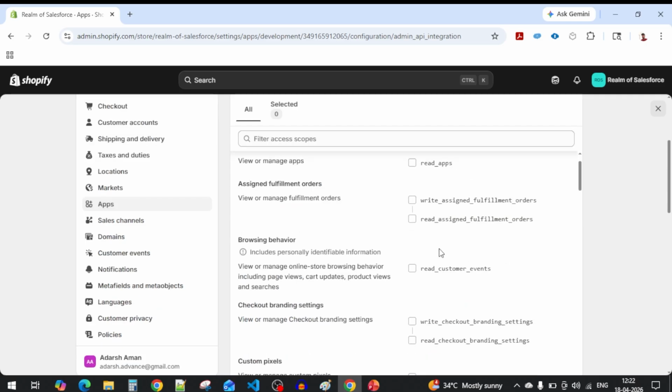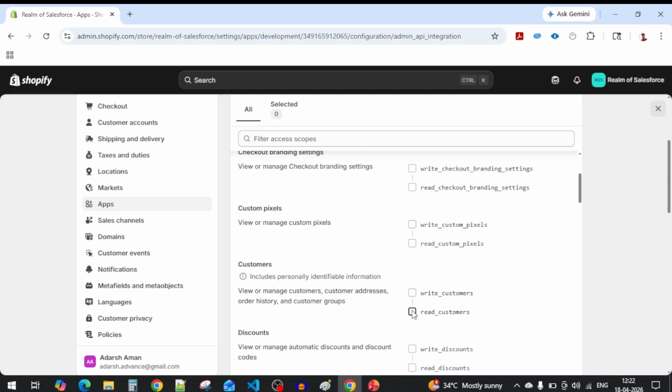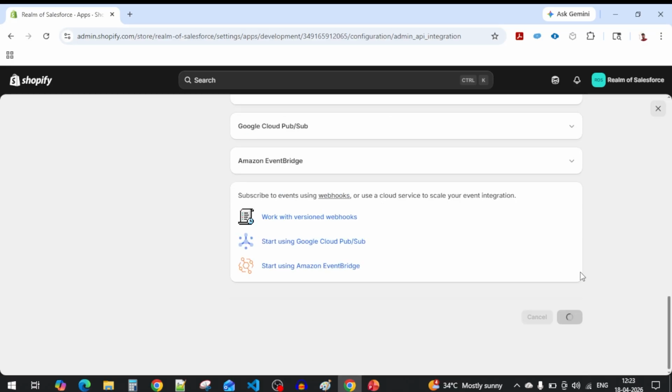So in this example, whatever permissions I give Salesforce to do in Shopify, we have to select the scope. The only things that we want are for Salesforce to read customers, and to write on the customer record on Shopify. It again depends on business requirements what scopes you can select here, but in our example, since we are only updating customers in Shopify, we need to select these two scopes. Once that is done, you can click on save.